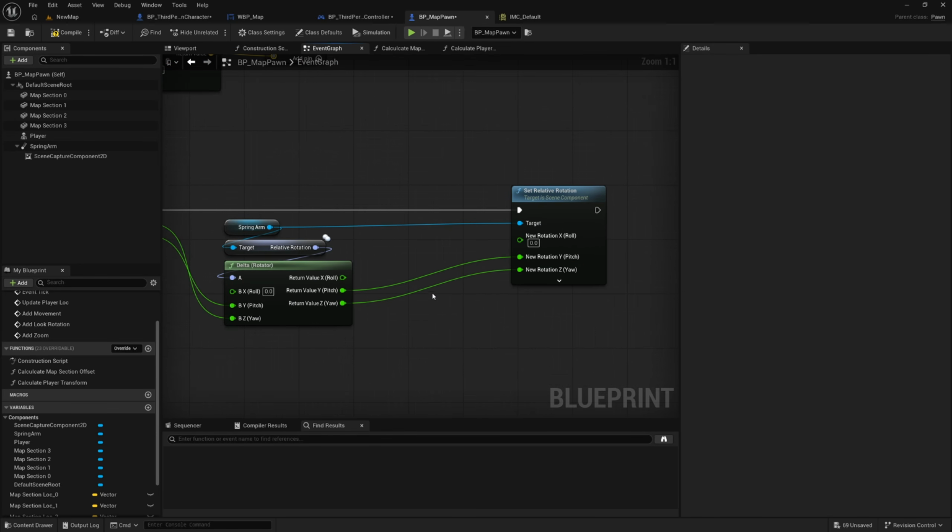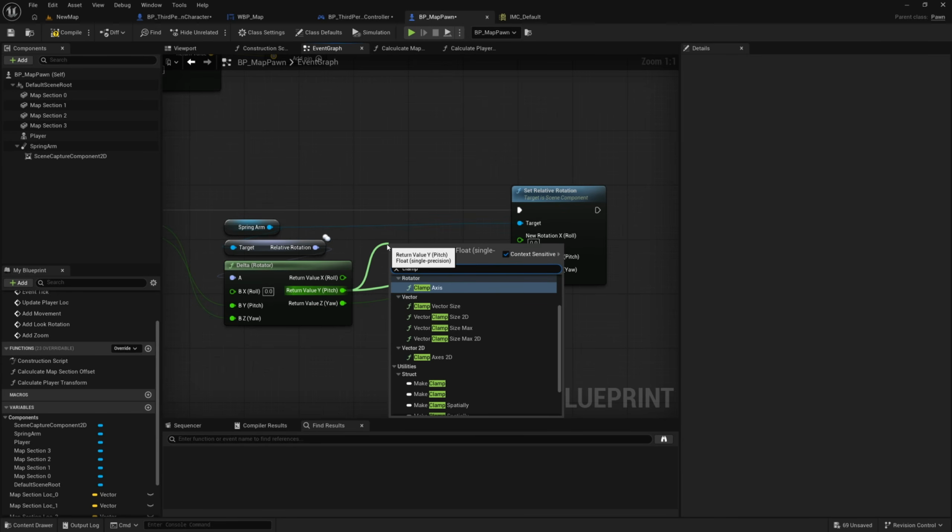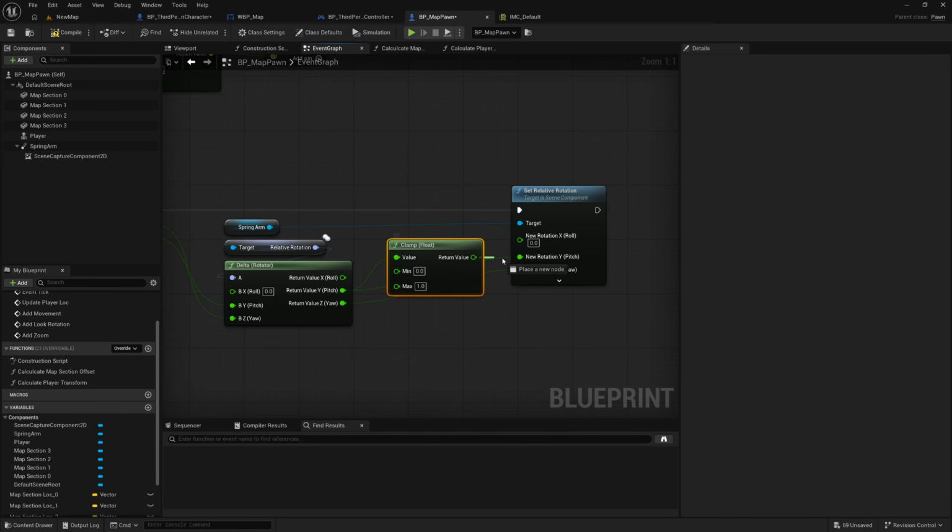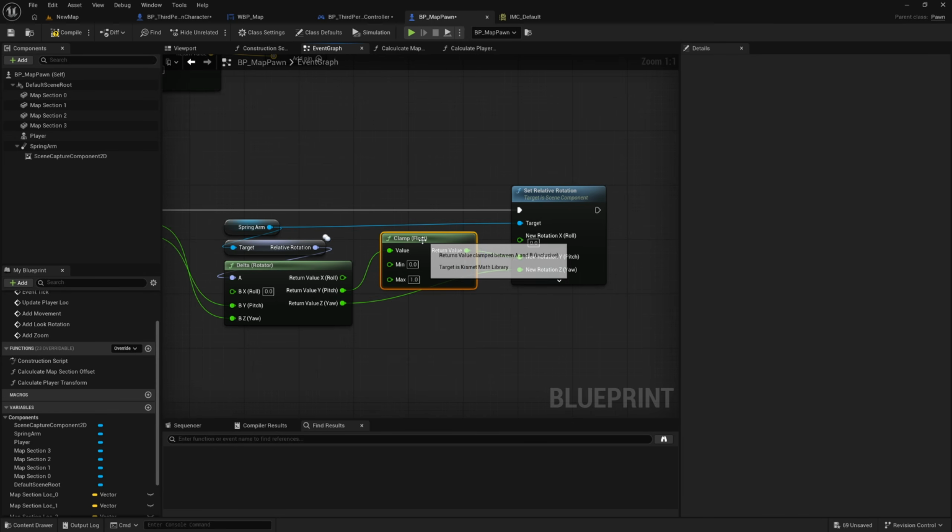Actually, this one's pretty straightforward. We don't need to test to know what values to put in here. So we can just put a clamp float on this, plug this in here. And you can limit this to something like -85 so that you can't look all the way down. And you can set this to something like -15 so that you also can't look under the map, if that makes any sense.